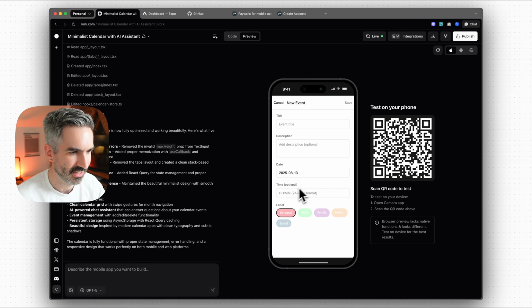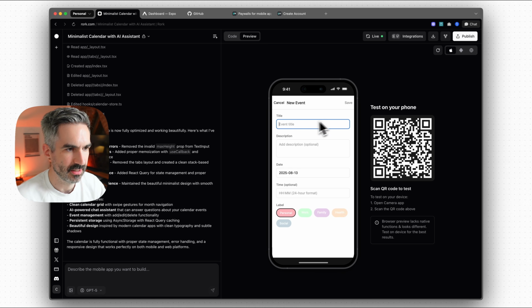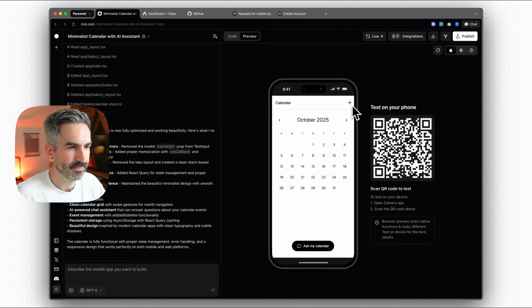This is the date that it's added in here, and you can also add the time. It'd be great for me to do a time range and also add if it repeats or if it's an all-day event, similar to your standard calendar on your phone. Let's add an event in here and just check if the AI is working basically. So that's the core functionality of the app that I want to test here. So let's call this Dad's birthday, and then let's save that. If I go back here, you can see that dot on that day. So we've now got an event in our calendar.